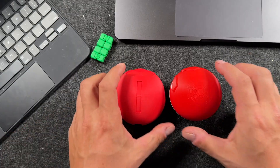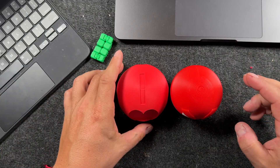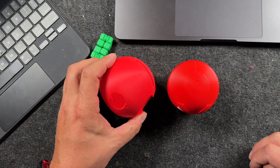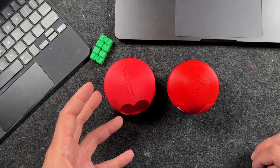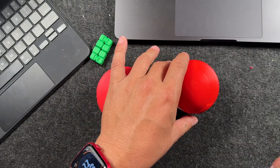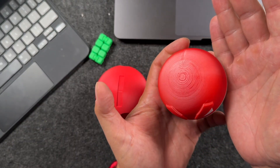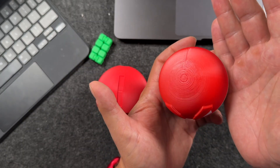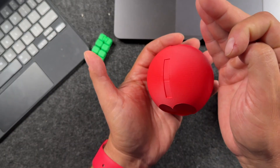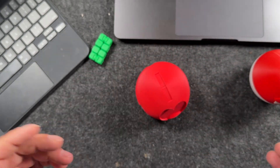Now to give you a quick comparison, we've got the traditional PLA red and the scarlet matte red right here. You can see a difference between the two, and it's mainly because of the shine. This is the glossy; this one is the matte, obviously. So it's going to be a little more dull on this side compared to this one. This gives you more of a true red, in my opinion. The glossy is still my preference, mainly because when you print with the matte you can see those lines — especially on rounded objects — they show up a lot more. With the glossy it grabs the light a lot more, but with the matte when the light hits it, it looks better though you get that white that sort of dulls out the red.